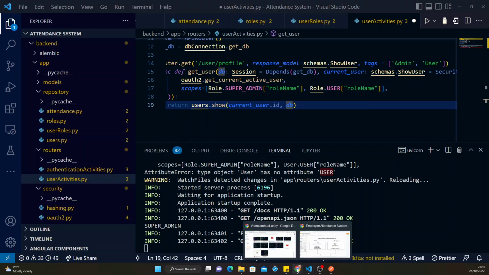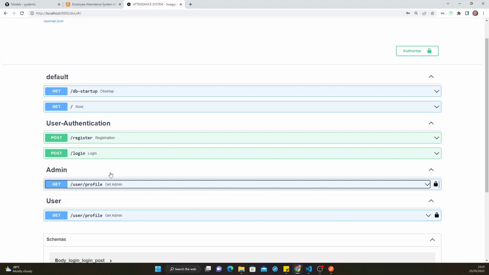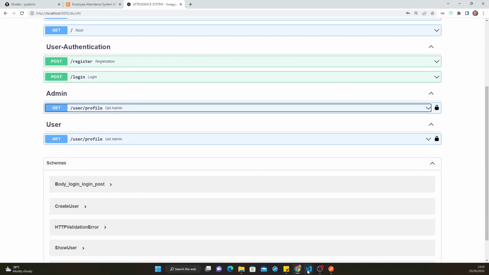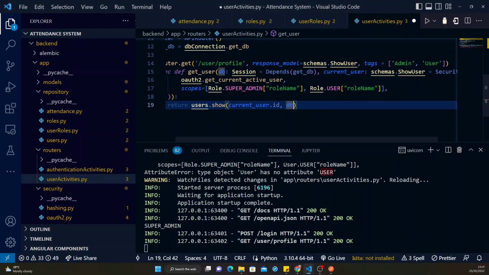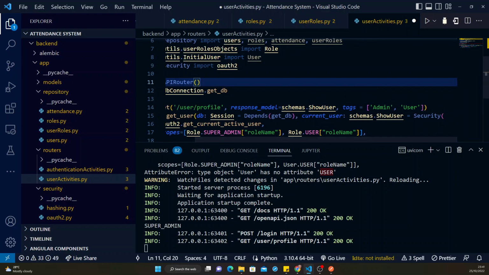So if you come to our Swagger UI, you could see that these two URLs are mounted for admin. This URL is mounted for admin and then for a normal user. Let me show you how to tag this. So over here, you can see we have a tag. Now you can place a tag in the API route, which is general, or you can place a tag on a URL. So on the URL, you specify the tag that you want. So in this one, I'm tagging admin and then I'm tagging user.